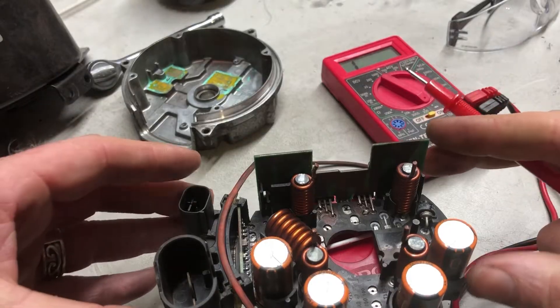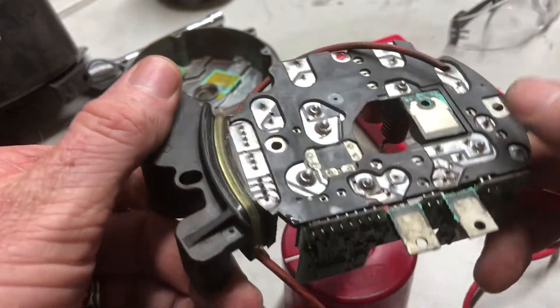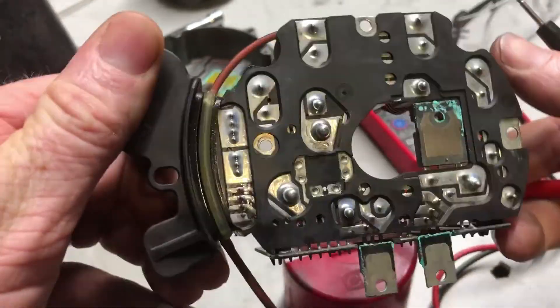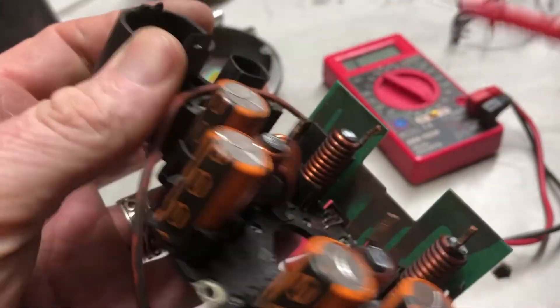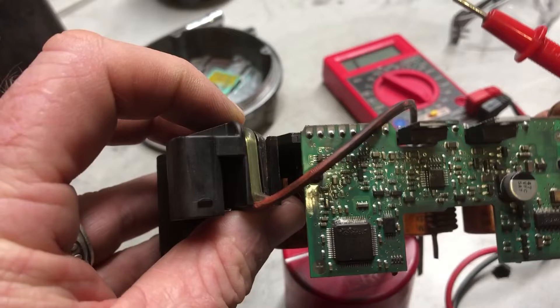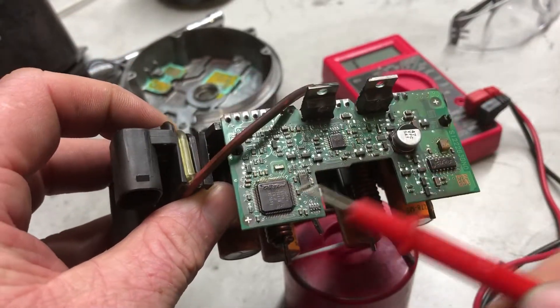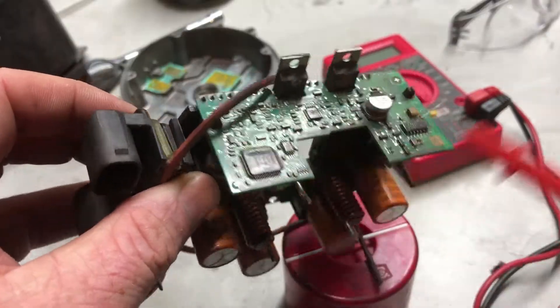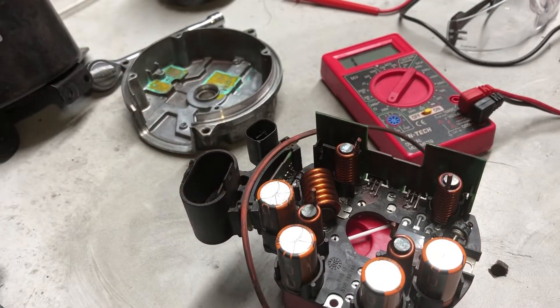Otherwise I'm just checking over these connections — the main thing we're doing is just cleaning. There's some circuit board in there — I don't know what to do with that so I check it's clean. There's a circuit board here again — I'm just checking it's clean, I'm not about to start testing elements in there. By all means add a comment if you actually know what you're doing and can explain what people should look for.